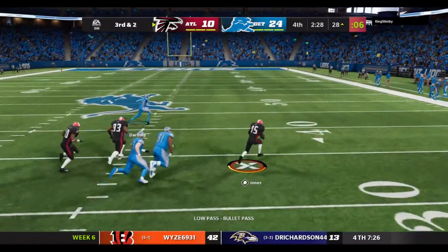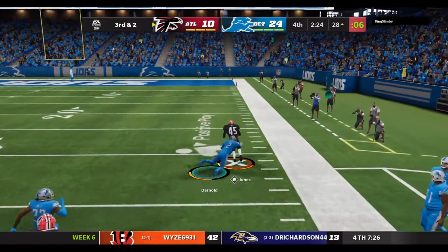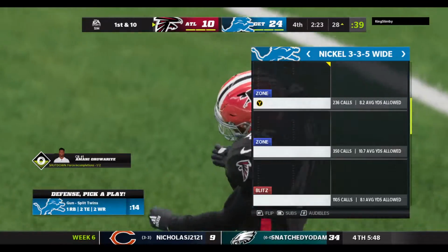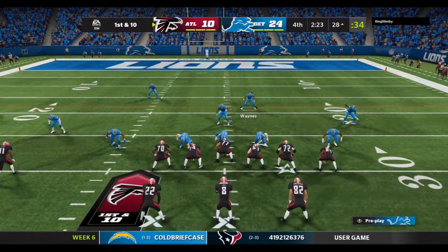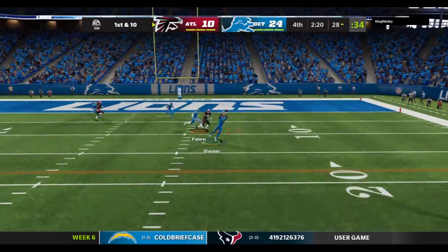Intercepted. Maybe the turning point they need. Picked up by Deion Jones, the linebacker. And a huge return as he'll take this one all the way down inside the 30-yard line. I think you and I were a little surprised back earlier in the game when he threw his second interception. I mean, who would have thought a quarterback of his caliber picked now 5 times? It's beyond stunning to me.